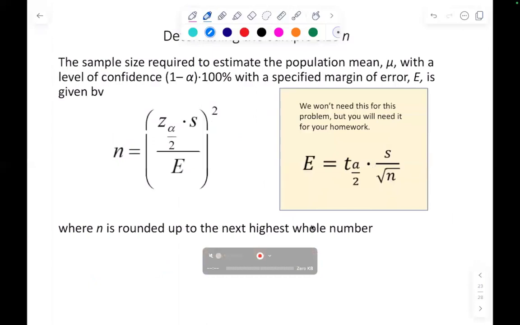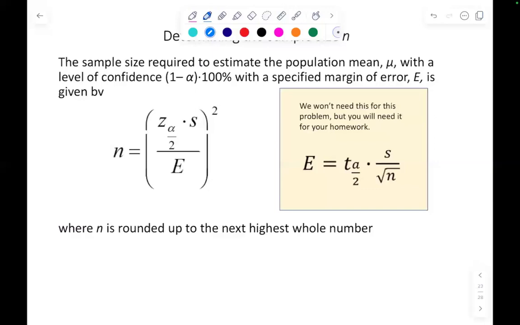Okay. So I know y'all were like, how do I find the sample size if I know the margin of error and the confidence level? How do I do that? I'm so glad you asked. So our problem with this formula, we had a problem with the other one as well. The problem here is that you need the sample size in order to find your t-value. Therefore, we have to use the z critical value to find the sample size.